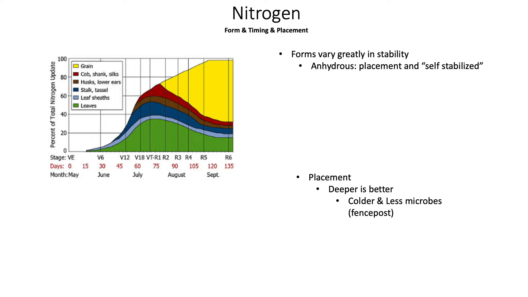Placing anhydrous deep into the soil profile automatically slows down that conversion process. The third thing that helps anhydrous be such a stable nitrogen form is that it actually has its own built-in stabilizer. When anhydrous is applied to the soil, a very violent chemical reaction occurs as the gas converts to ammonium, and this violent reaction actually kills most of the microbes in that expansion zone. It takes four to six weeks for those microbes to re-enter our zone of application, therefore acting a bit like a stabilizer in itself.